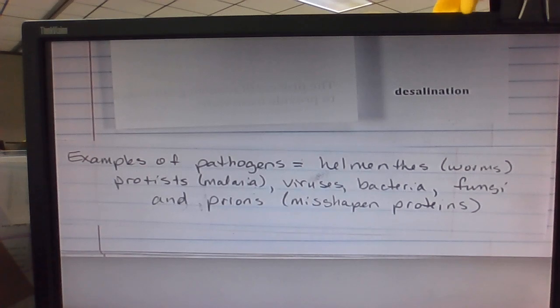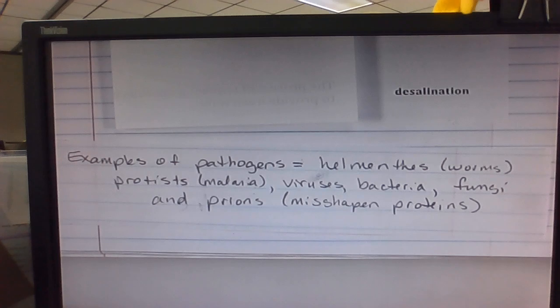So when we talked about the different kingdoms and the fact that in the animal kingdom, most of the critters are invertebrates, well, there's lots of different groups of worms. The helminthes group of worms have a tendency to be parasitic ones, and so they're not good guys. So there's a lot of things that you can get inside of you that make you sick, makes your dog sick. So hookworms, roundworms, those things are really bad, and they are parasites, and because they cause disease, they make you sick.